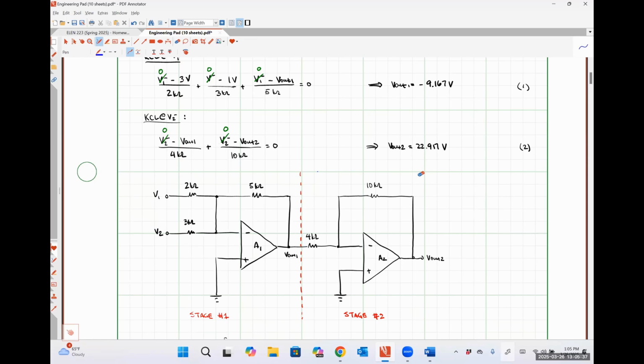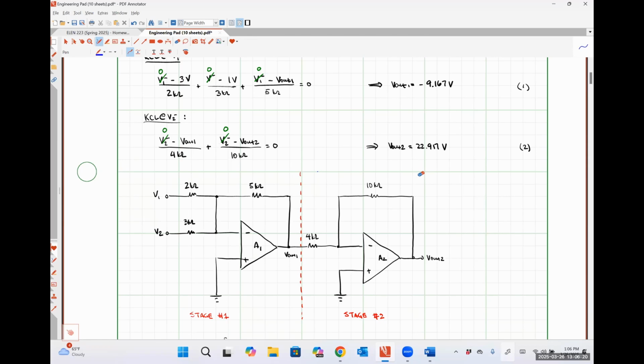So that's a very simple application of cascading things together to just get rid of a negative sign, because sometimes that's important. In one of your design prompts, I have you design effectively a binary to base 10 converter. And the second stage of that converter should be an inverting amplifier with a gain of -1, just so that the output, which is just a weighted inverting summer, gets flipped to a positive number, so that when you put in 1, 0, 0, 0, you don't get out -8, you get out +8 kind of thing.